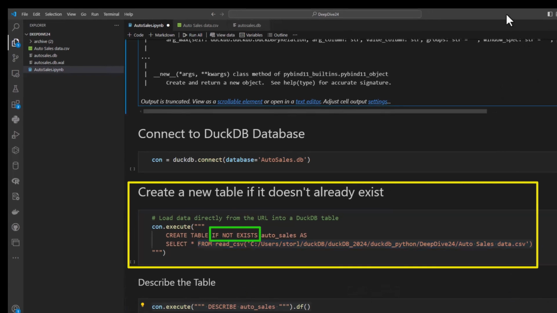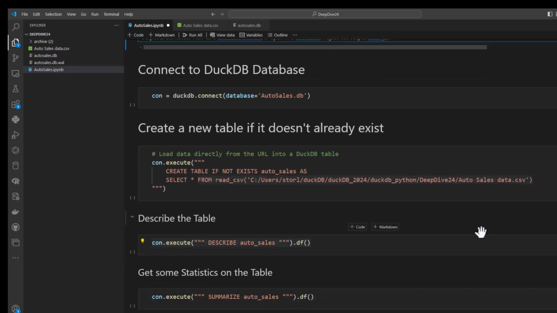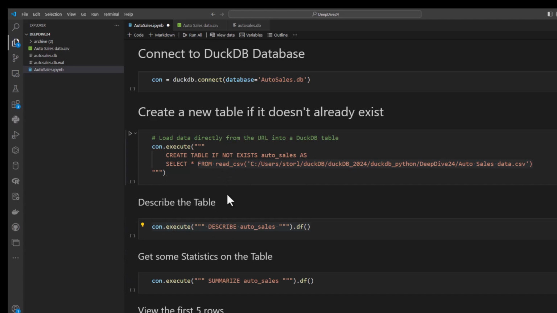Then I want to create a table if, notice this syntax, if not exists. Now, the beauty of that is if it does exist, it's not going to touch it. But if it doesn't exist, it will create it. Where does it come from? Well, it comes from this read CSV that I have on my local drive. And if you remember here, this is the file I'm calling right there. Okay, so all I'm doing is loading the data. I tried to do this directly from Kaggle, but it didn't like it. There's a lot of security stuff in place, and you have to log in and all that kind of stuff. So it makes it more difficult. So I just downloaded the file. I hope you don't mind that.